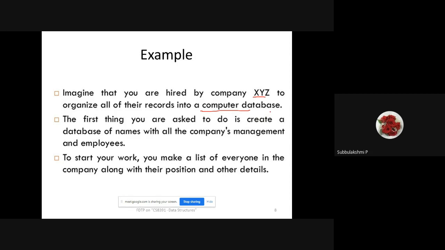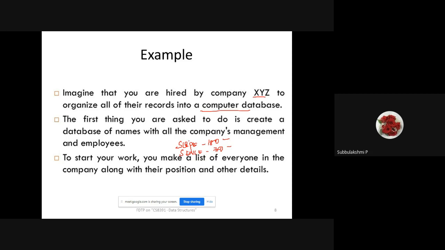If it's the School of Computer Science, say 180 records; if it's electrical or electronics, say 70. All these names will be collected and made into a list.